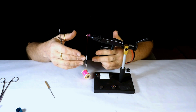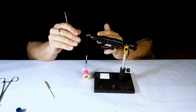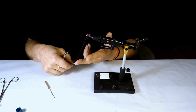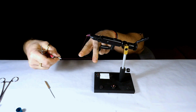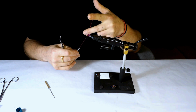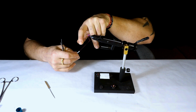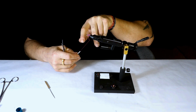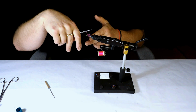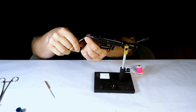Now your kit will come with a whip finisher, and if you want to use that, that's fine. Whatever knot system you like to tie to finish off the head of your flies is fine. This is the system that I use. Couple fingers, pull some thread out, and I'm tying almost an overhand knot by dropping my bobbin through there, and then I take my index finger and wrap it around the head of the fly, and then I turn it back over, and I put my scissors in that loop that I made, and I just pull it up nice and tight, give it a couple little tugs there, and then I trim it off as close as possible.